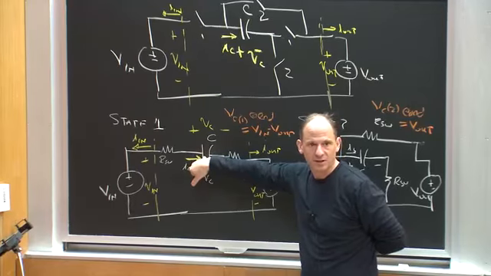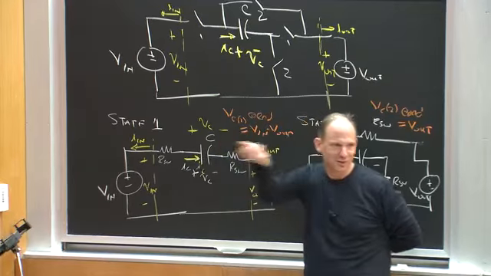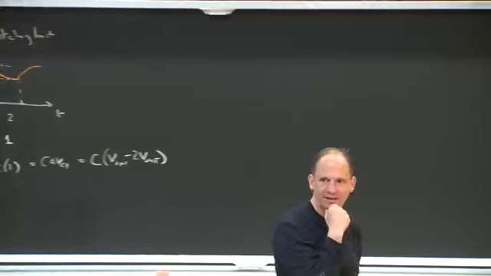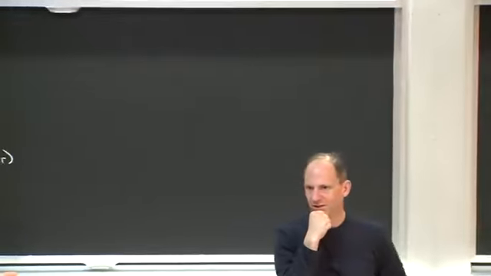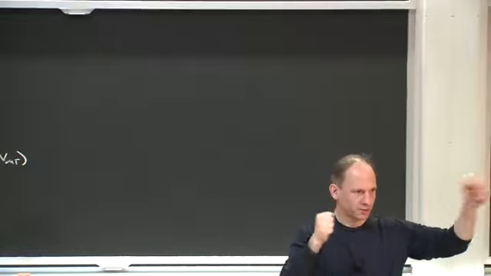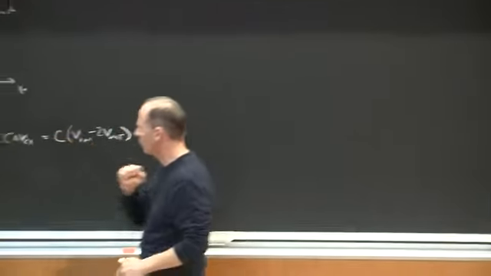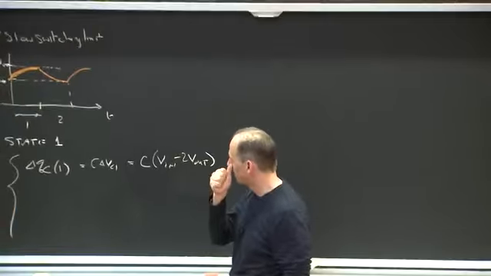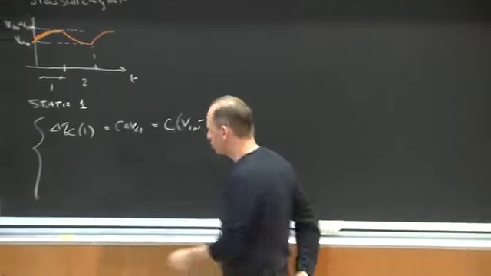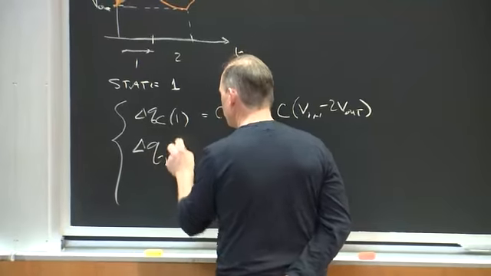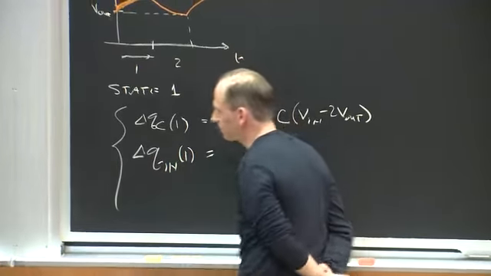Any questions about that? Because the rest of the analysis proceeds just like this, so I want to make sure people get what I'm calculating. In PSS, I charge and discharge between 2 points, and I'm just saying how much charge went onto the capacitor in state 1, and that's it. Okay? Well, how much charge went into the input in state 1?